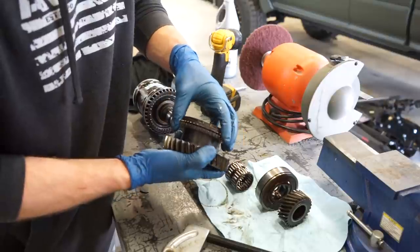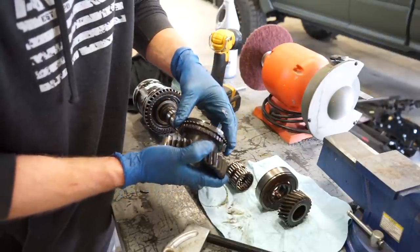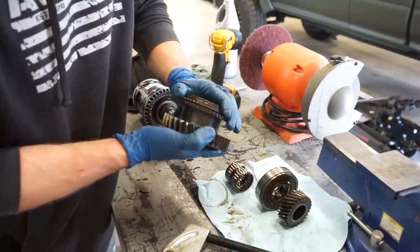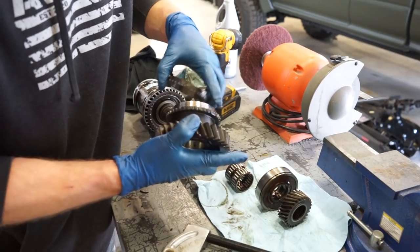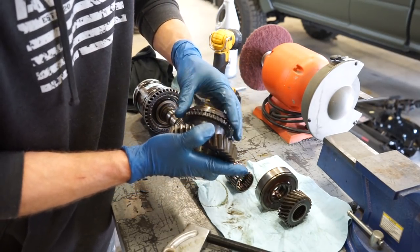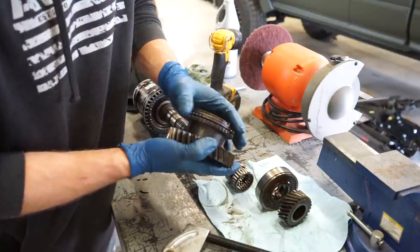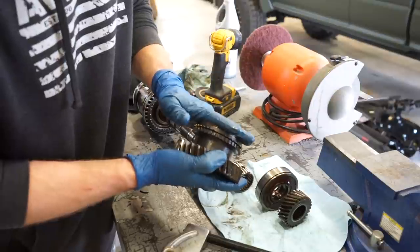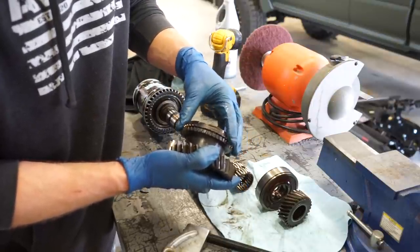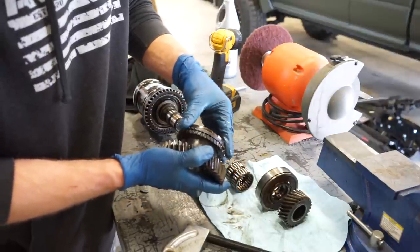So this tranny shifted really good. I'm not worried about these synchros. They look like they're in really good shape. Every one that I've tested so far locks right up, nice and smooth. So I'm gonna clean these up and just Scotch-Brite this surface here just to get them freshened up. But I'm not gonna worry about replacing them because they are in great shape. And I've actually seen a lot of people replace them with an aftermarket set of synchros, and the new ones they get are worse than the original ones. So I'm gonna leave the synchros. Like I said, I'm just gonna replace the bearings.